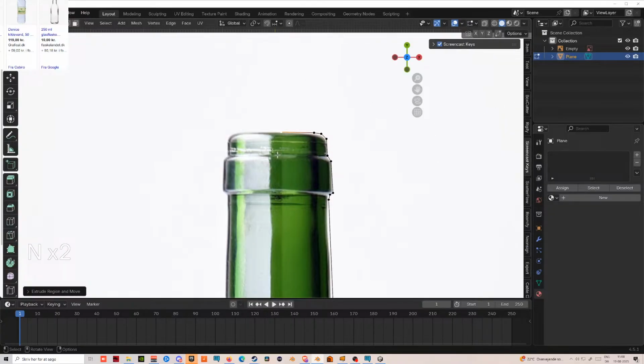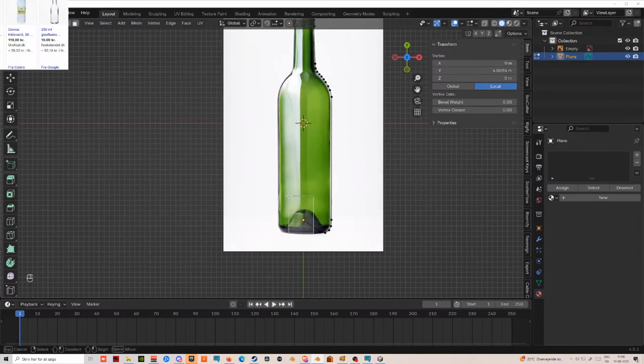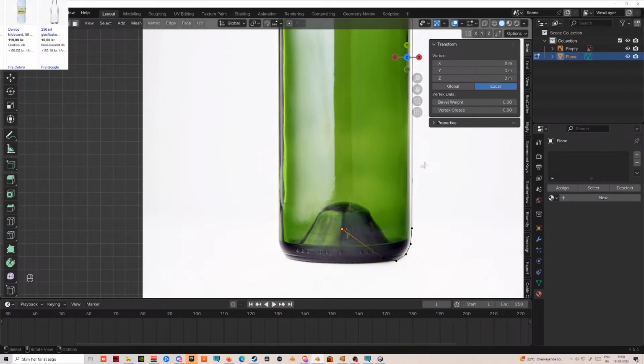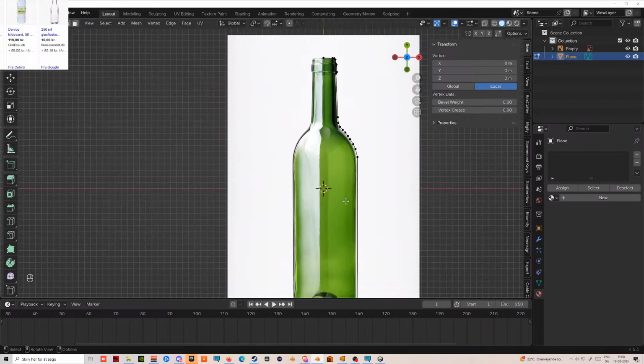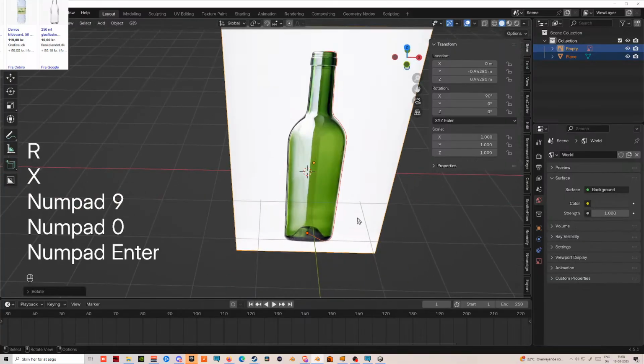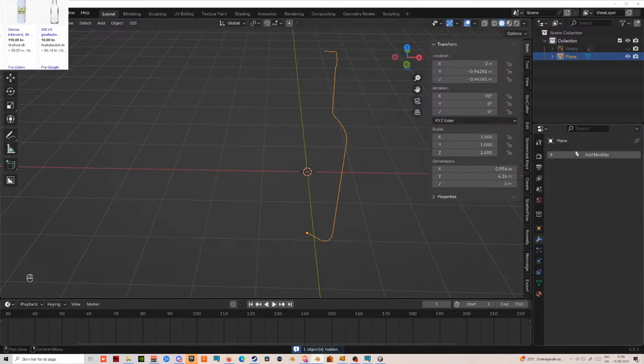I want this to be centered though. So let's go into here. Just make sure that the X is set to 0. Same with this one. That's perfect. Good. That's kind of it for the bottle. We can just quickly do this, hide this, and of course we only see something like this for now.